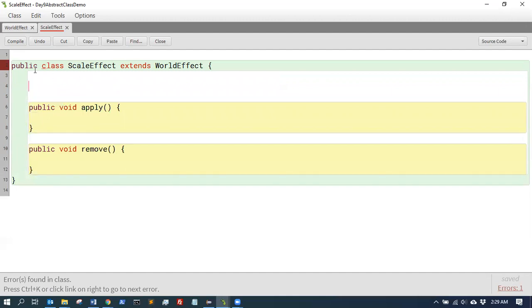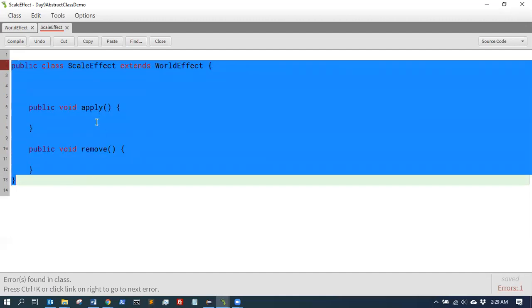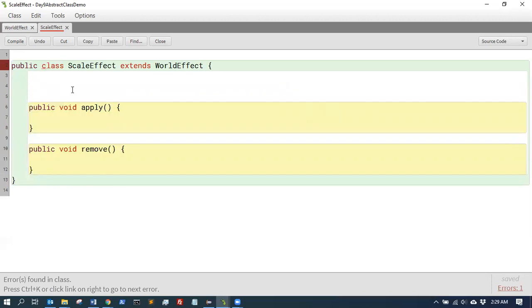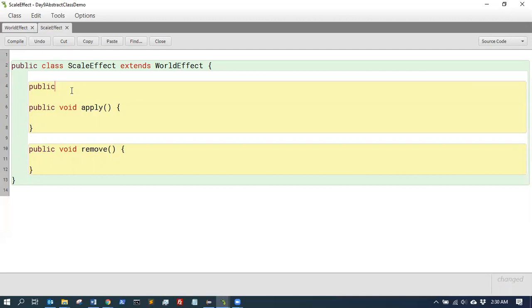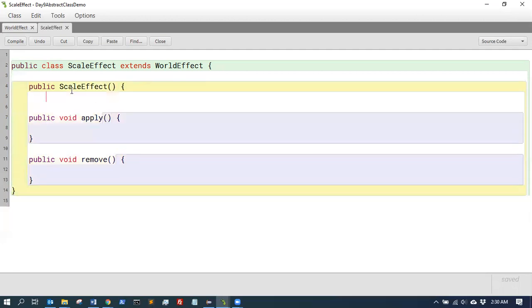when you declare a class, if you don't declare a constructor, it will declare a constructor for you called the default constructor. Okay, if you do declare a constructor, it won't declare that. But if you don't, then essentially by not writing anything, the compiler writes this for you: public ScaleEffect with no parameters.